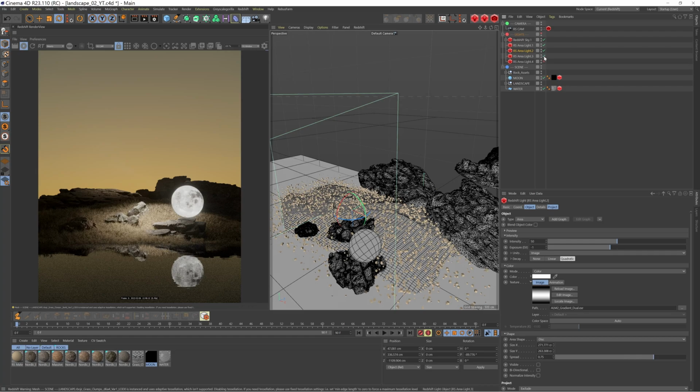We then have area light 3 and area light 4. You can see these are just painting some light into these rocks. The reason for this, again, just to capture some more detail of those objects and also just to help add some more interest in the background. Also, I imagine the moon would spill a bit of light onto the background, so it feels a bit more realistic, I suppose, to have a bit of light in the background here. It felt a bit dark without them. So yeah, again, I mean, this is all just personal preference.